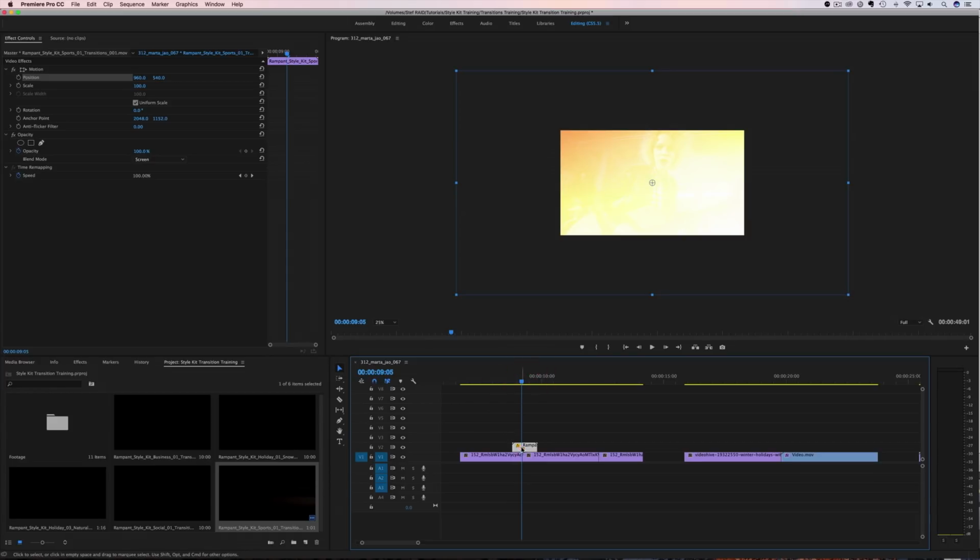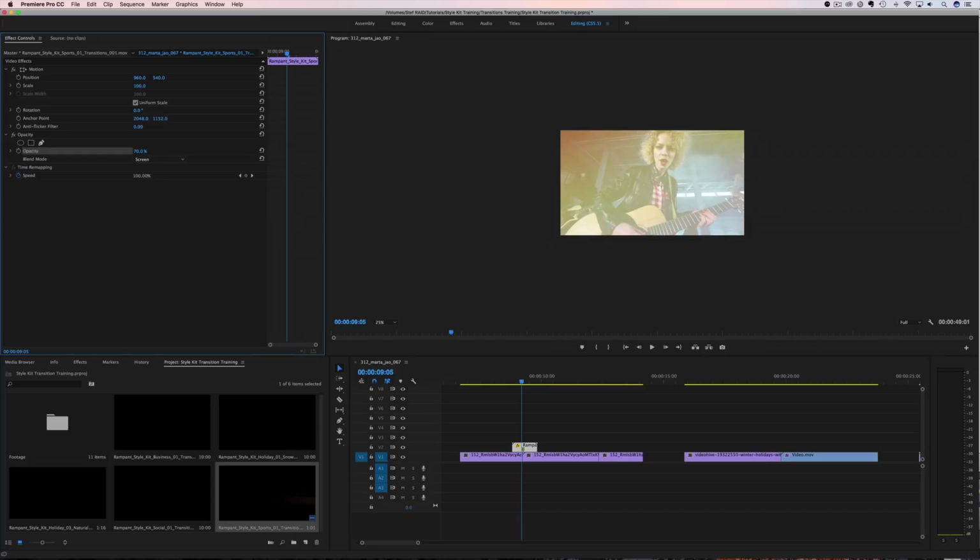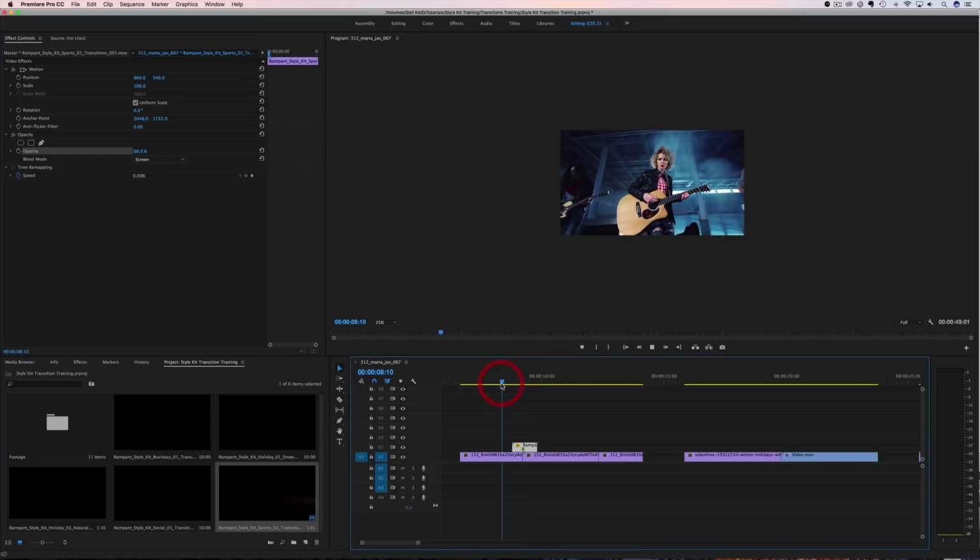So all you can do is work with the opacity. Come over here, make sure you select your effect, come up to your effect controls, and we're going to be working with the opacity right here. The very first thing, make sure you take off this stopwatch right here. This is going to remove the keyframes, and then you can play with the opacity. You can turn it down just a little bit, maybe make it a little bit lighter. And we still have this nice light transition.